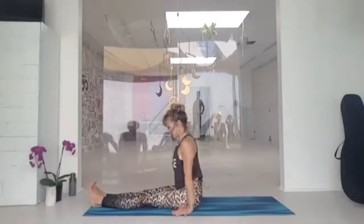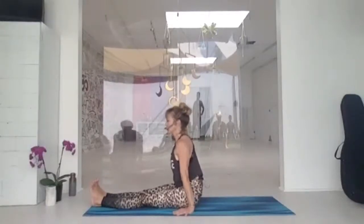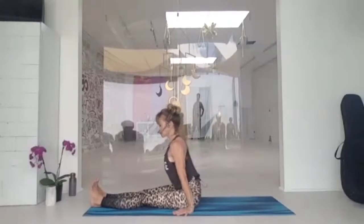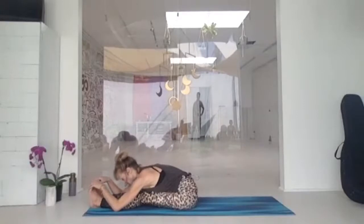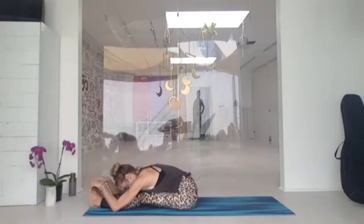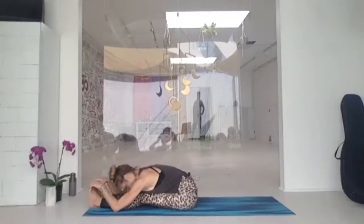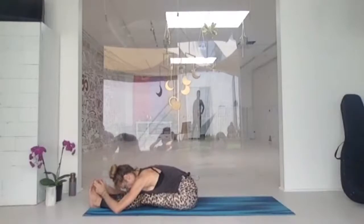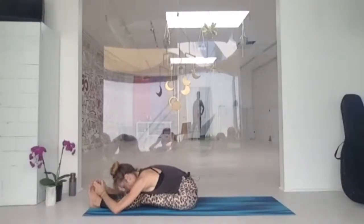One more Dandasana. So staff pose, right? Leaning into the staff of the guru for guidance. And then we'll come straight forward into Paschimottanasana here. Seated forward fold, closing it down, turning inward, coming into a nice neutral place here. Eyes can spin in and up to the third eye.